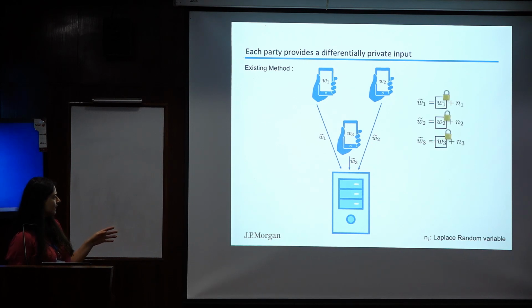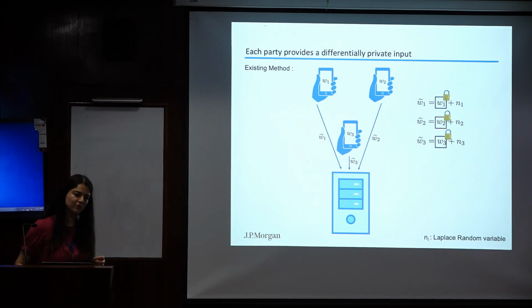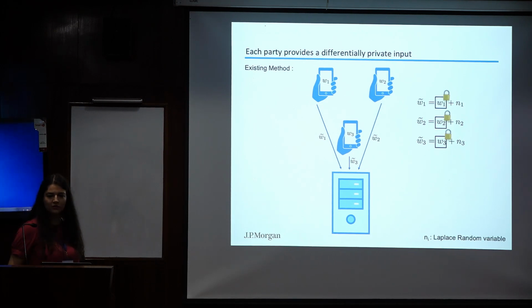So basically they encrypt their weights using, for example, the method that I showed you before, this secure aggregation. The lock means that you are using some encryption. And then they are adding some noise, usually from the Laplace distribution. There are many different distributions and they're differentially private, so based on the problem, you need to pick a different distribution. In the Google paper, they use Laplace. I think there's also an argument where you can use Gaussian noise, but we're focusing on Laplace on this particular slide. They have different trade-offs, so you need to test the trade-offs before you decide. They add the noise and then the server gets all the noise.